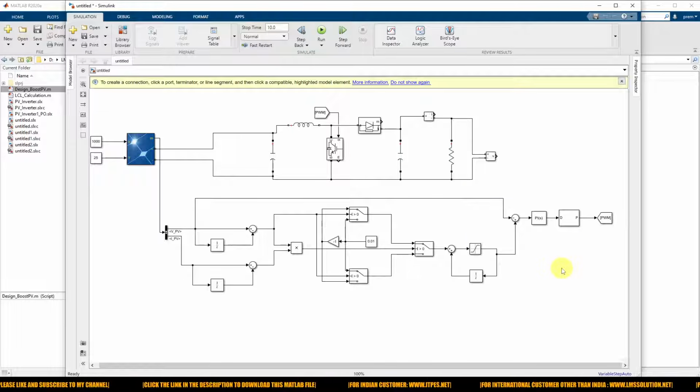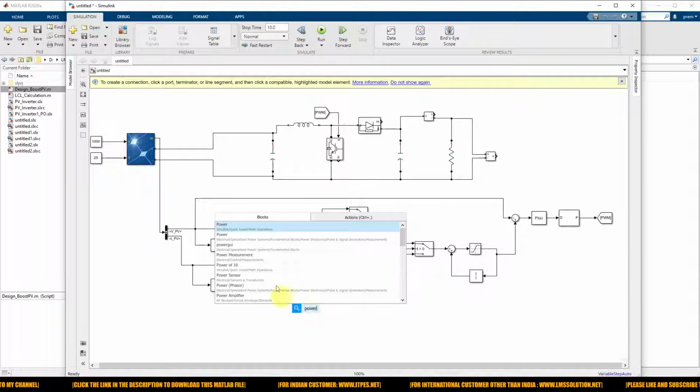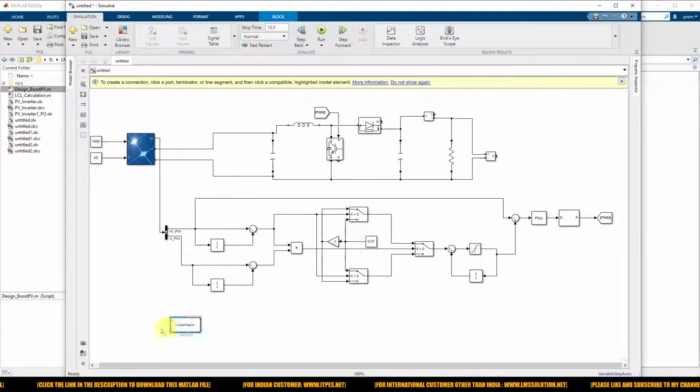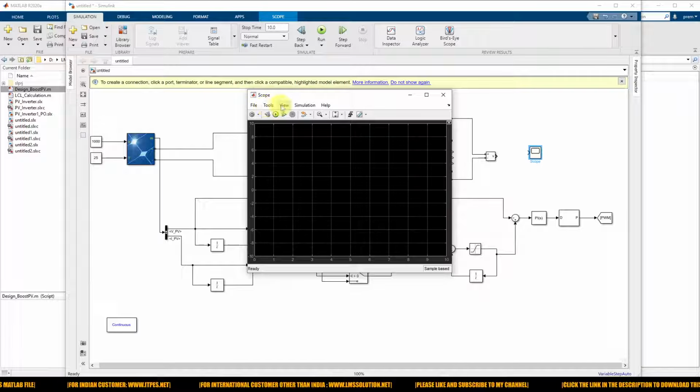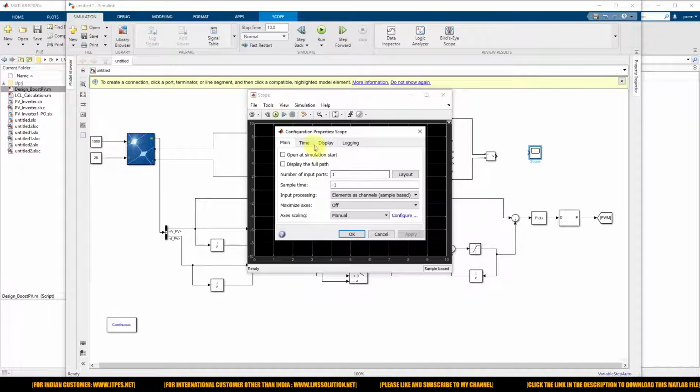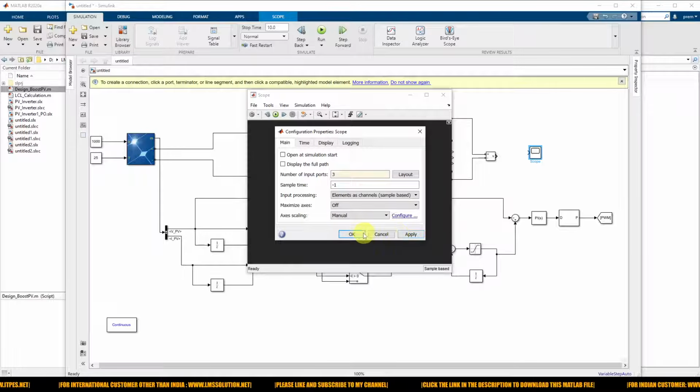So next you have to use another block, nothing but the power GUI. So you have to execute this block, right? And then you have to measure the voltage, power and current on the load side. So I'm going to use 3 input ports and the layout is 3.